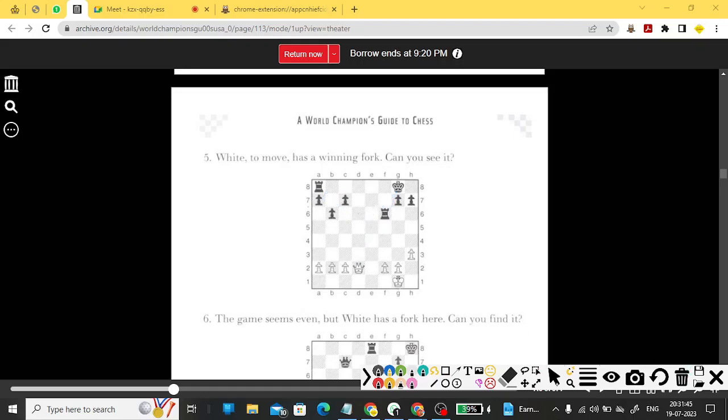So you are placing the queen here. It is attacking the king along this diagonal. And it is also attacking the rook along this diagonal. So this is also a fork, and the answer is queen d5 check. This is the answer of this problem.